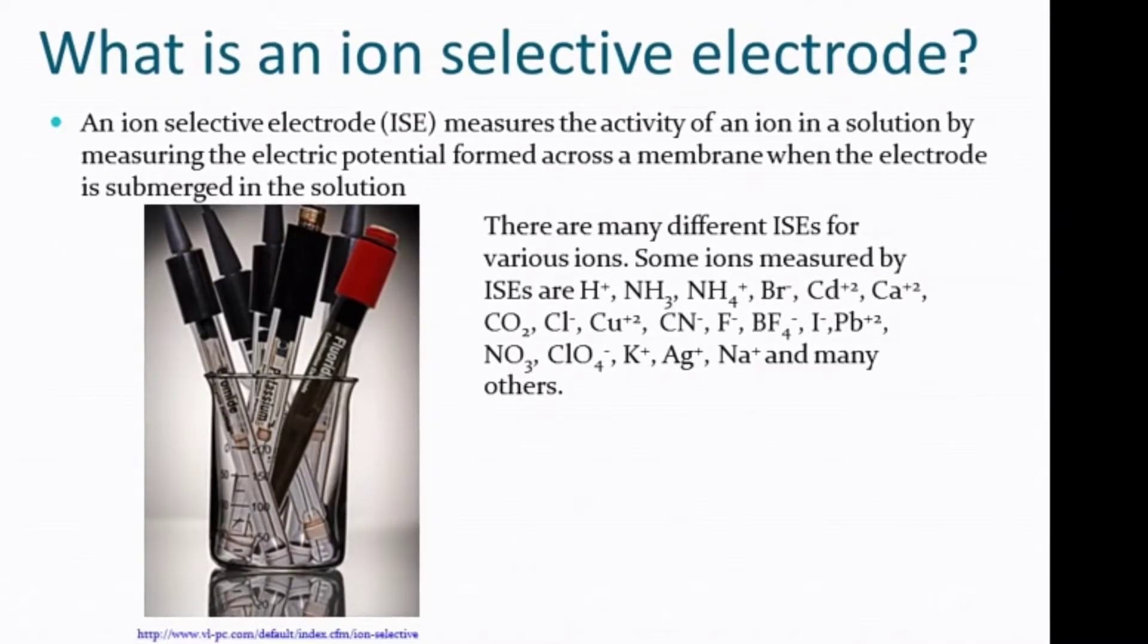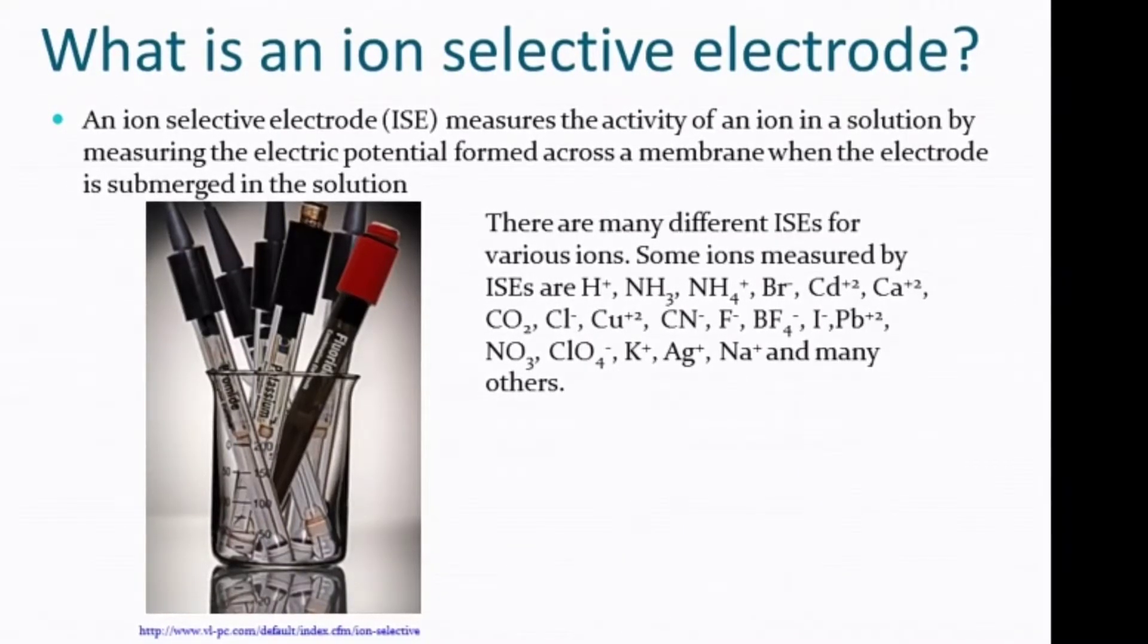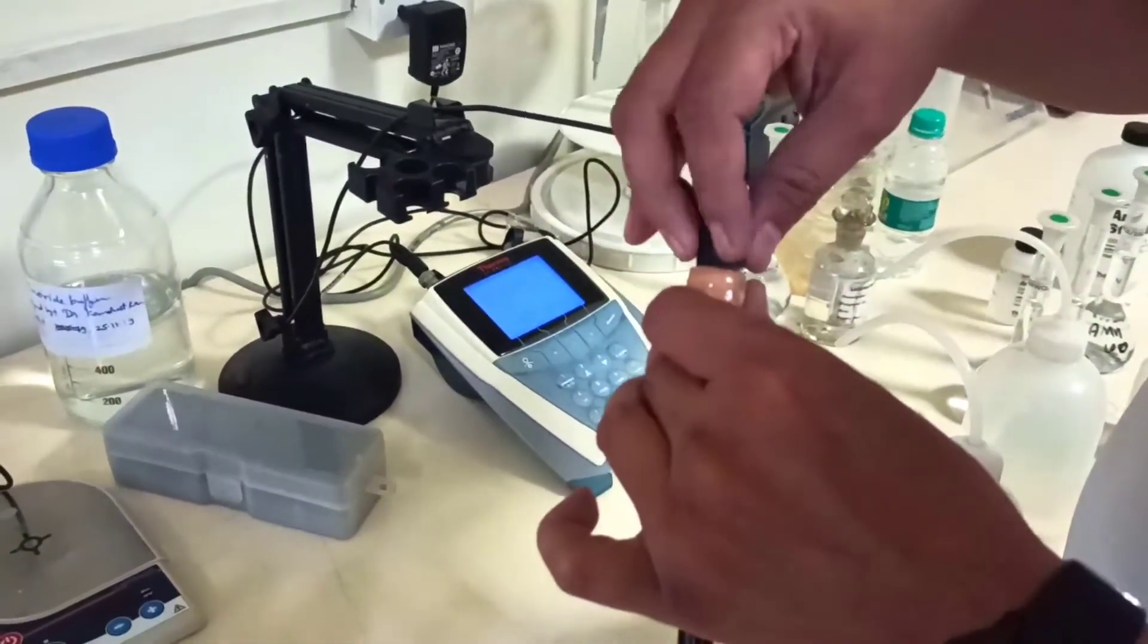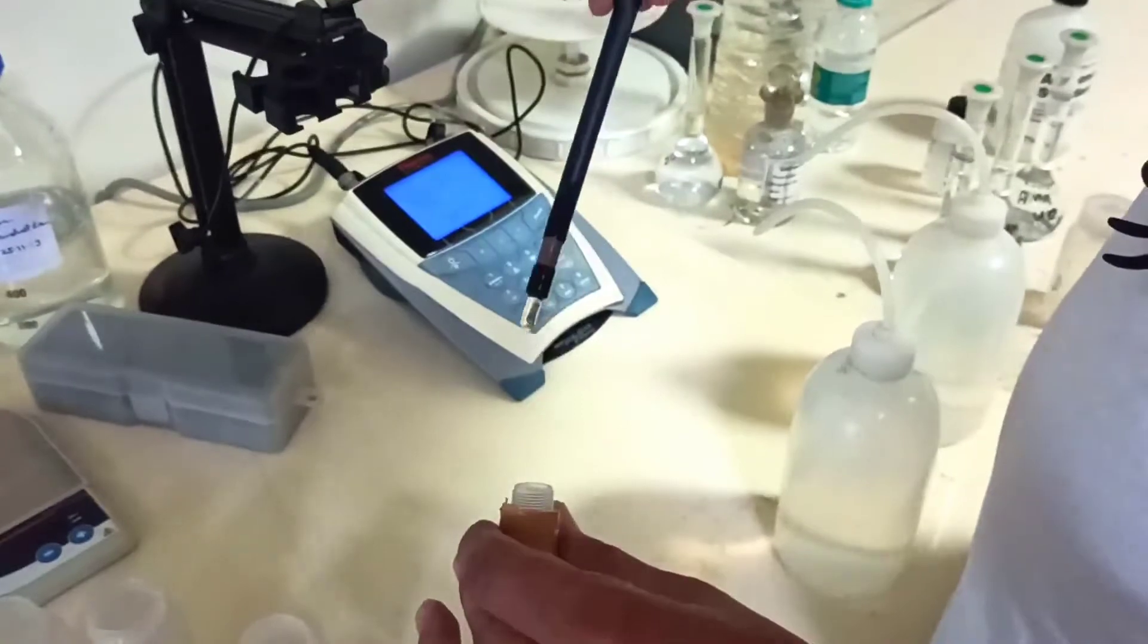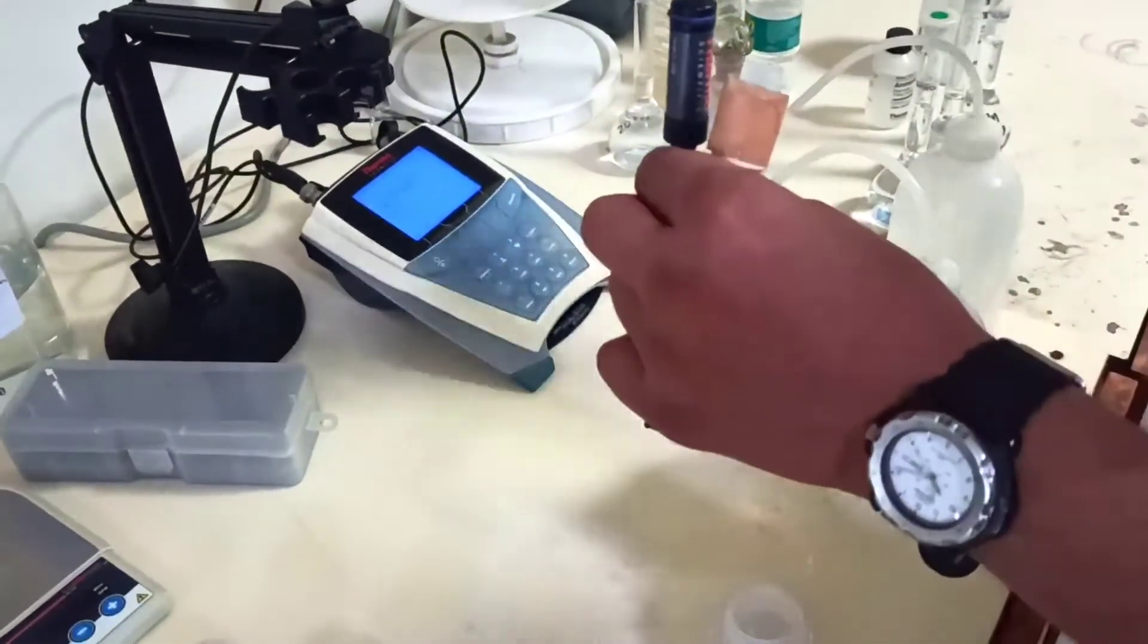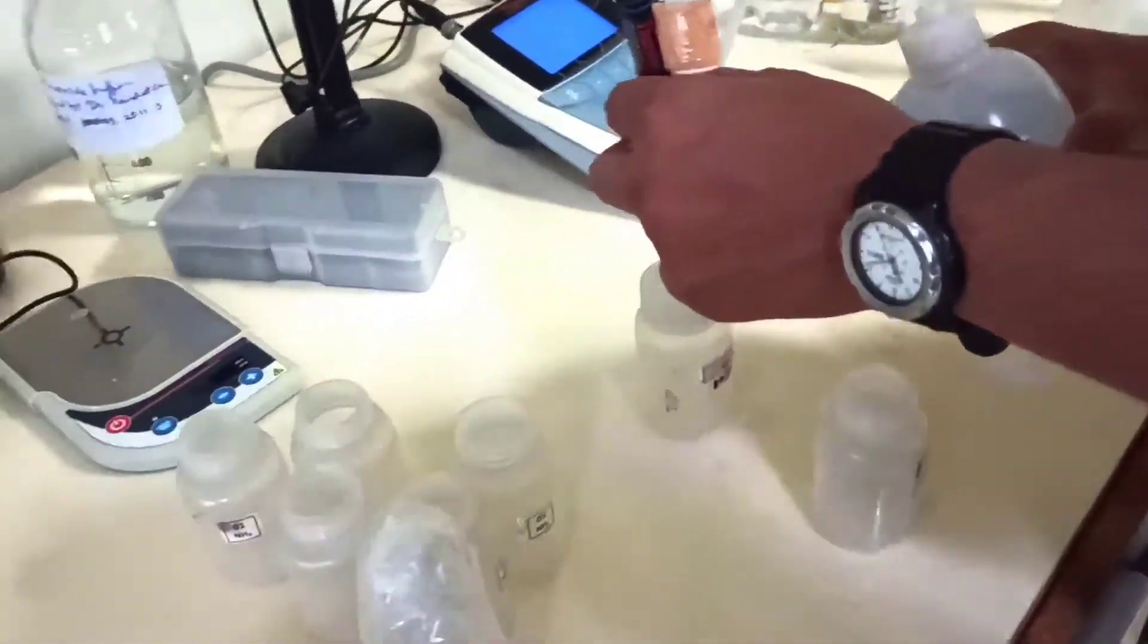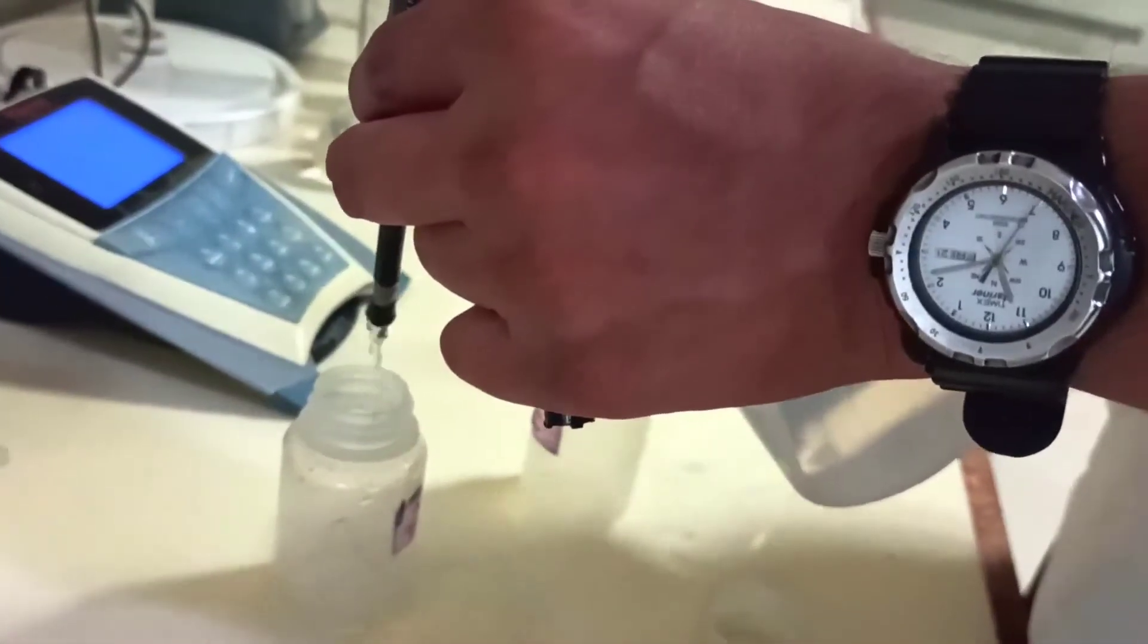Now how to fill the filling solution in the ion selective electrode of ammonia. Carefully remove the outermost case of the ion selective electrode. It has a very delicate bulb. Handling in a proper manner is very important. We clean our bulb with distilled water. The distilled water conductivity should be zero because this bulb can be polarized.